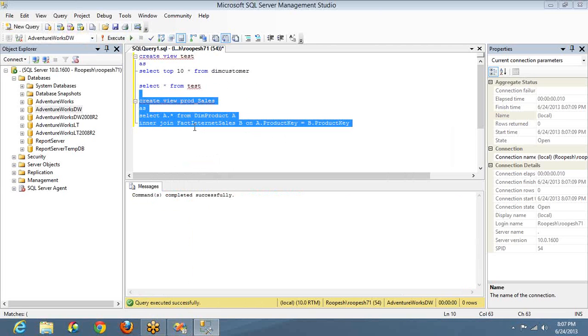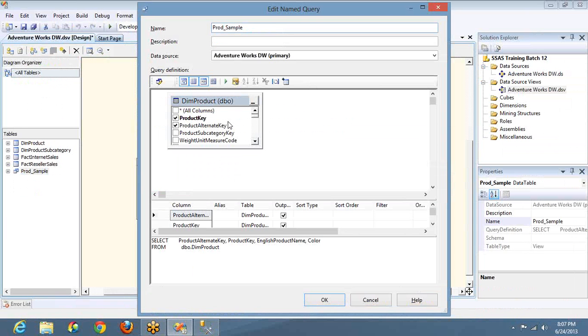I joined these 2 tables using the inner join. Now if I execute this, it will join these 2 tables and get the information. In the same way, you can use more than one table to create the named query. Named query, blindly remember, is nothing but a view at the data source view level. So this is the level where you are creating the view, which we are calling a named query.